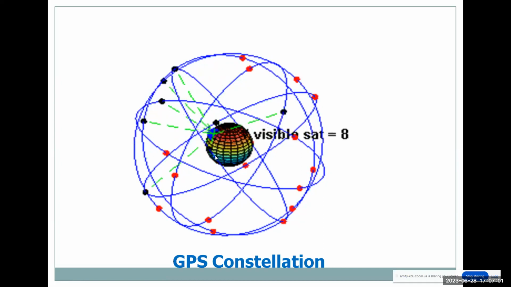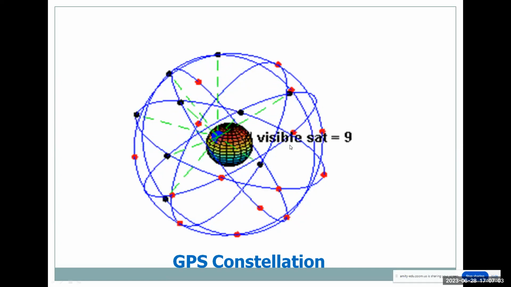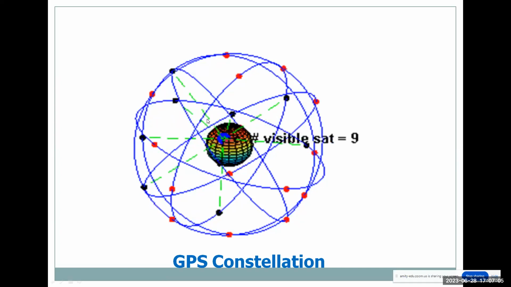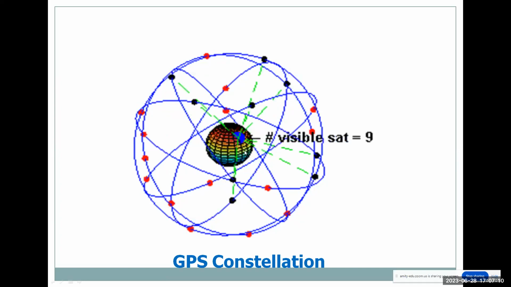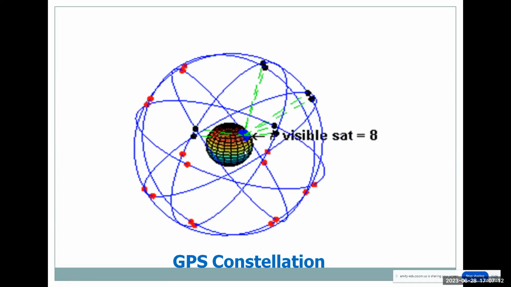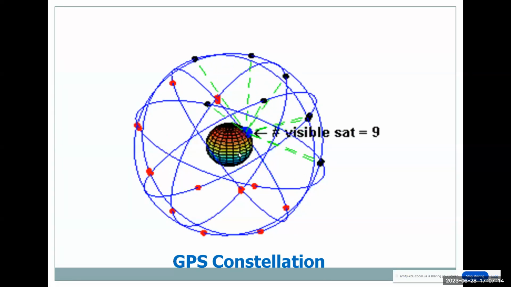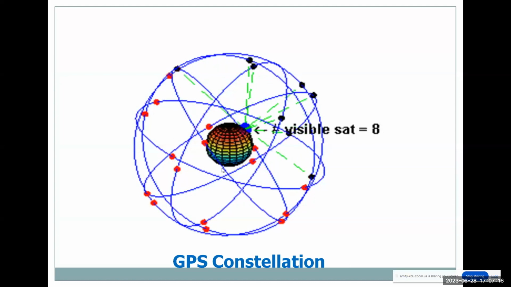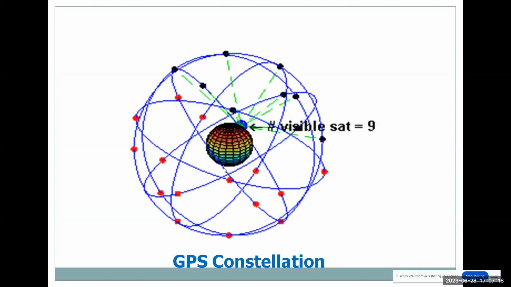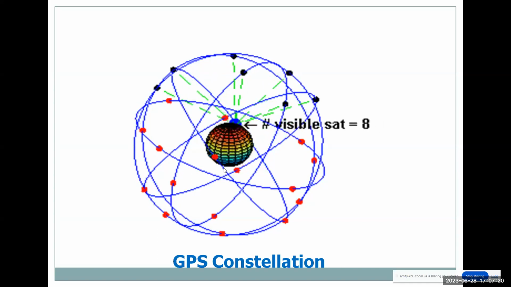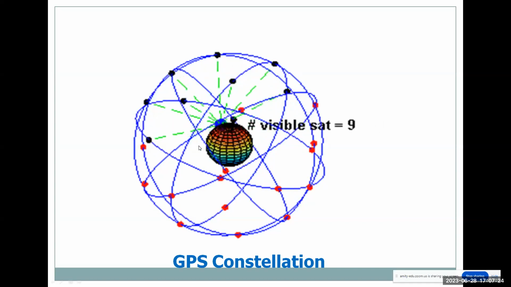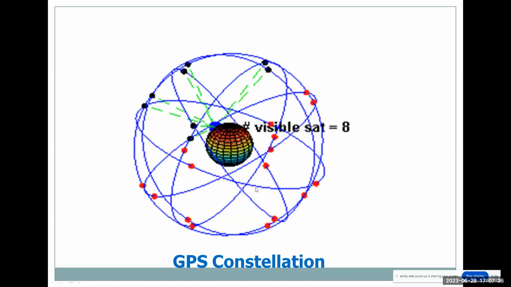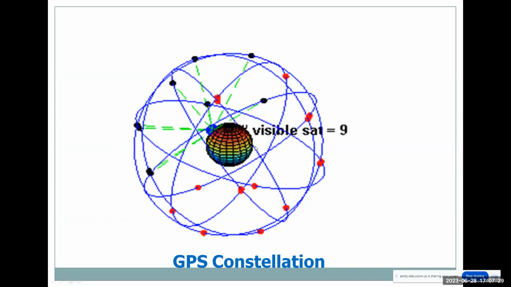So of the 24, 21 satellites are continuously working around our Earth, and only 3 satellites are in the inactive phase. Suppose for any reason any satellite is not working at that time, the inactive satellites start towards active mode and replace it. So these are the GPS constellations around our Earth surface.